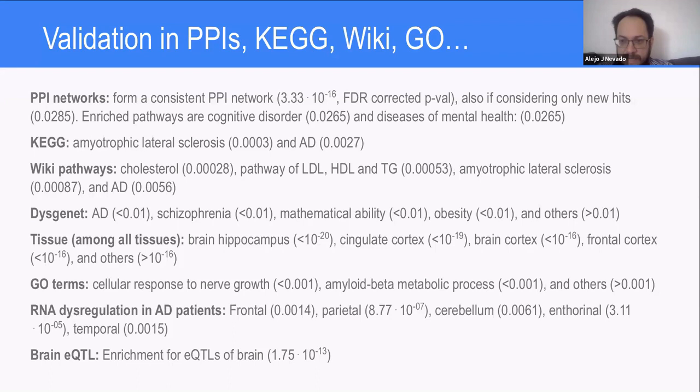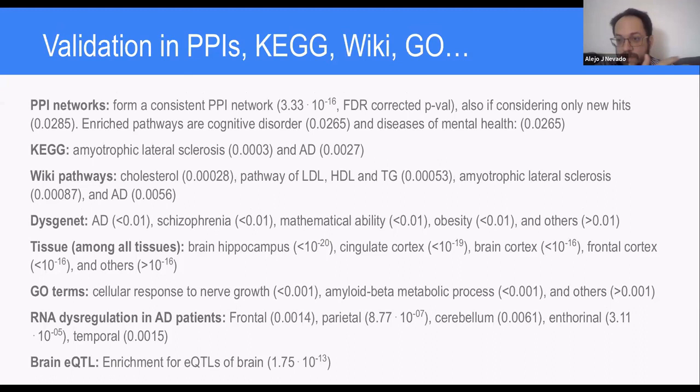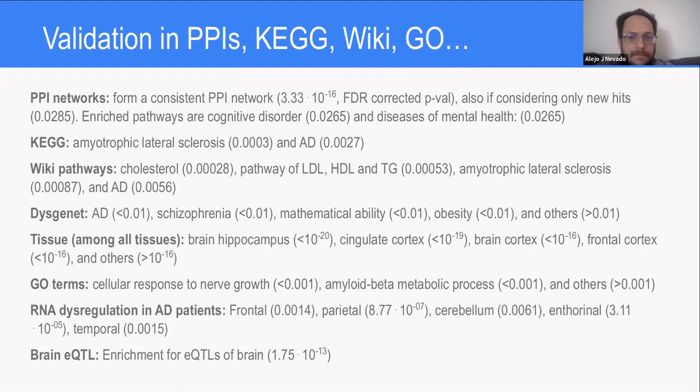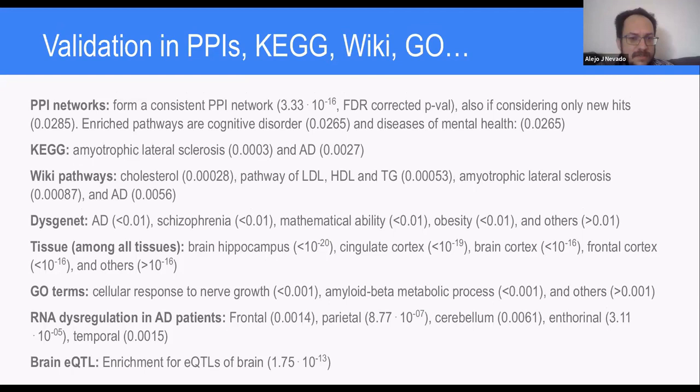Because if the neural network were simply throwing random results, they should simply be random genes that don't talk with each other. Also, another possibility is that these genes are talking with each other and they passed a statistical test simply because that one third of them are traditional GWAS genes. By the way, they are 96 genes and 30-something are traditional GWAS genes. What happens if we eliminate those 30 genes? Are the novel genes also talking with each other or not that much? And that seems to be the case as well. We get a p-value, which in this case was 0.2-something, I think. Well, anyway, it is significant as well.